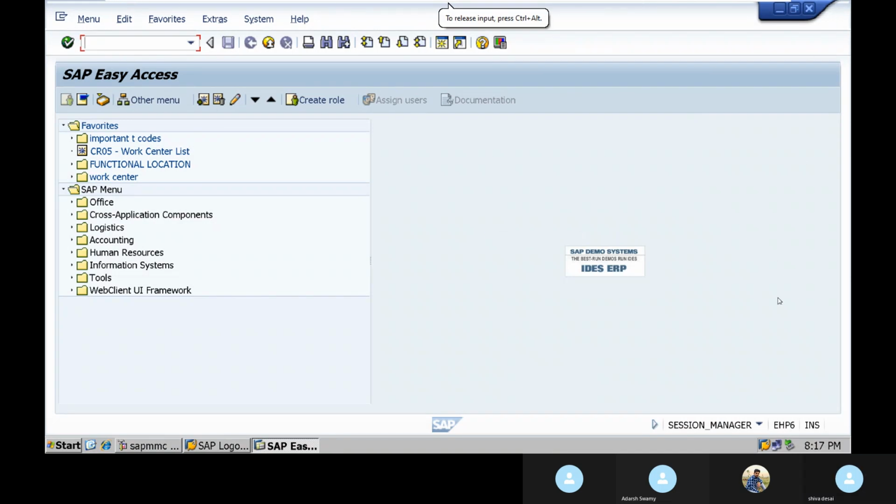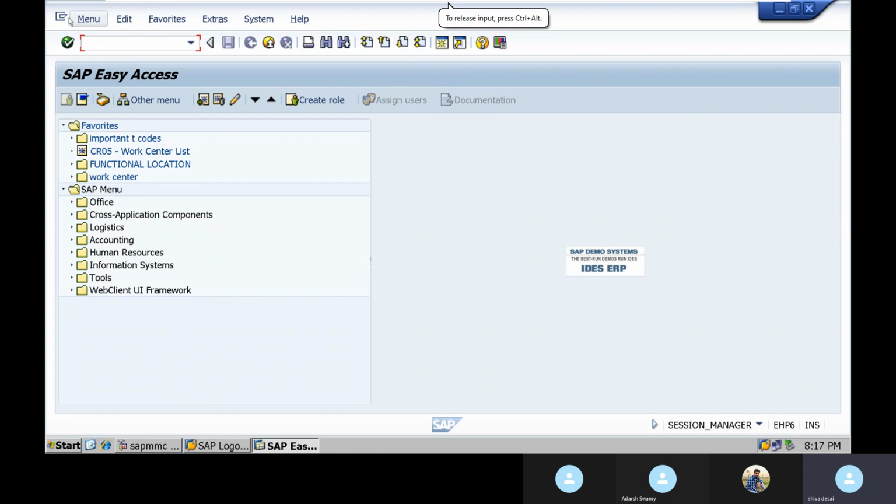So when you log in, this pop-up will be seen. This window is called a session. What is it called? Session or SAP Easy Access screen, or main window, you can call it the main window. This is required to give any command or any input to the system. In this screen you will see so many items. I will explain each and every one.